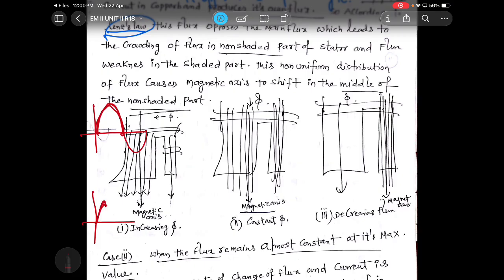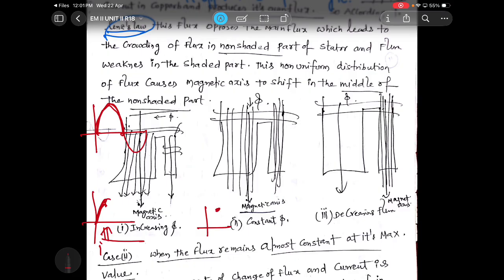The first portion I am considering is up to this extent. What does it mean here? The current or voltage, all waveforms are sinusoidal, or not? The current or voltage is increasing. When current is increasing, how will the shaded coil act, how will it respond? The second case is when the current is at the maximum.